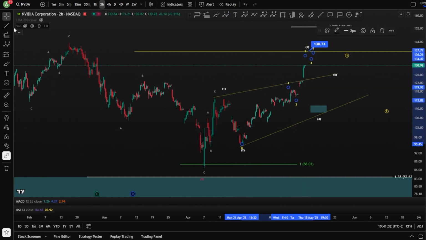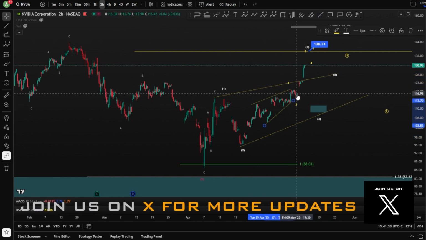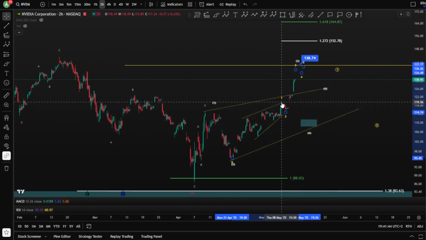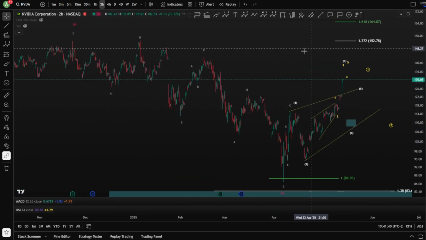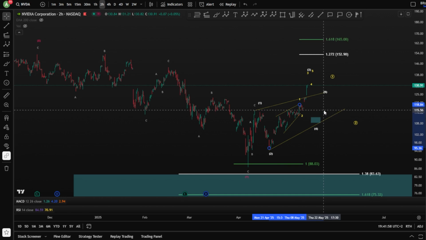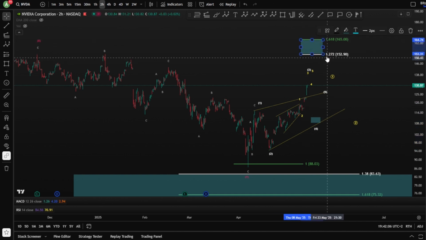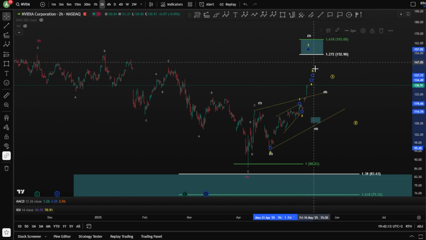Don't forget, after a leading diagonal, you might definitely get a very shallow wave 2. This is very characteristic of a leading diagonal wave 2. And then, of course, an explosion toward the upside, 1, 2, 3, 4, and a 5. Currently, I would like to see the following targets. This 1.618 is taken from this 1, 2 here, and potentially we are looking around $150 and $165 for Nvidia. That is a pretty nice target, and it might move very, very fast and impulsive toward the upside.